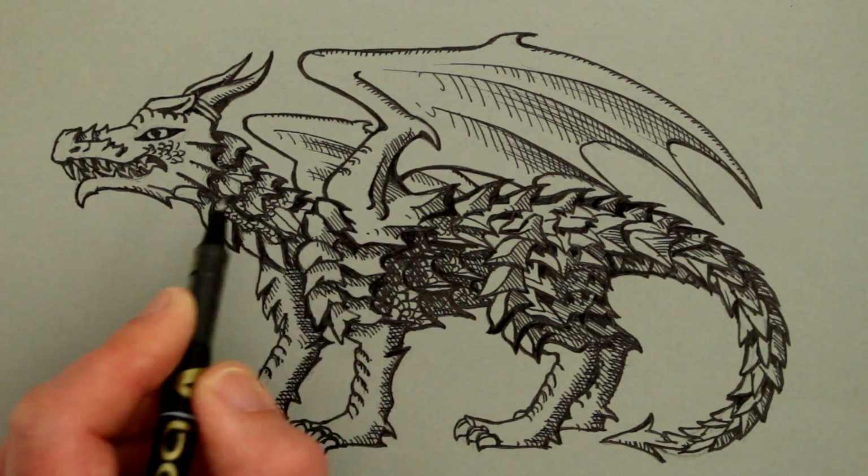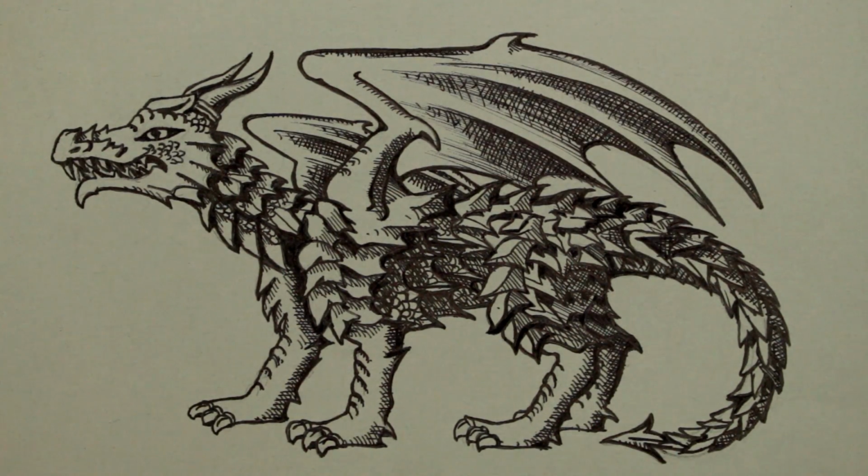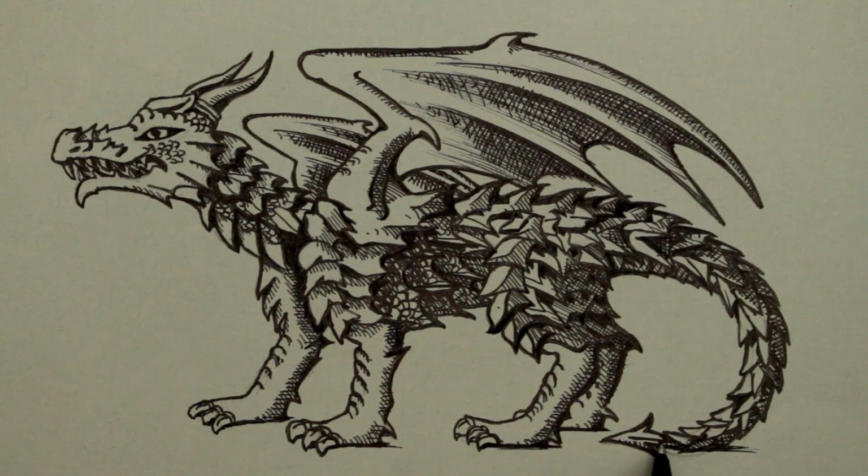So this is the drawing finished at this stage, and I'll just add a little bit of this soft white pastel after I put a small shadow just below the feet and maybe a little bit just by the tail. So the shadow is really low down because it would interfere with the silhouette of the drawing. I want the drawing to have a clear, strong silhouette of a shape, which is pleasing to me, the way that all the shapes of the dragon fit within the page that I'm using.